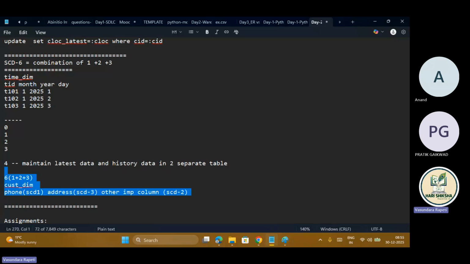So this is also there in real time. In big projects, they implement this. But in interviews, they don't ask you the details of this, because here also you need to implement 1 only, 2 only, 3 only. There is nothing new. So they will ask about the process, how to implement SCD 1, 2 and 3. That is all they ask. If they ask about hybrid also, you need to explain 1, 2, 3 only.